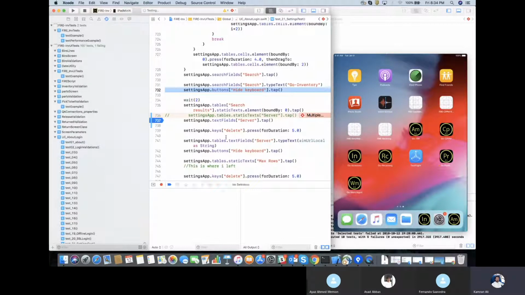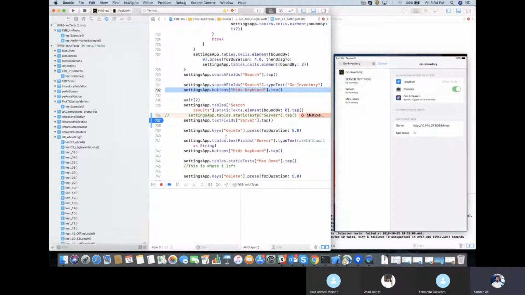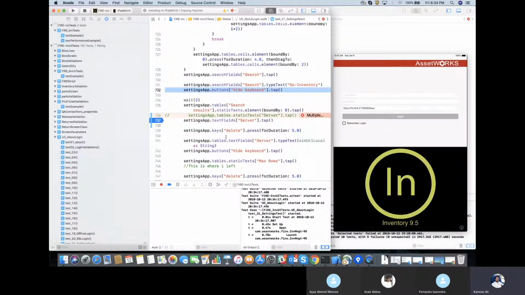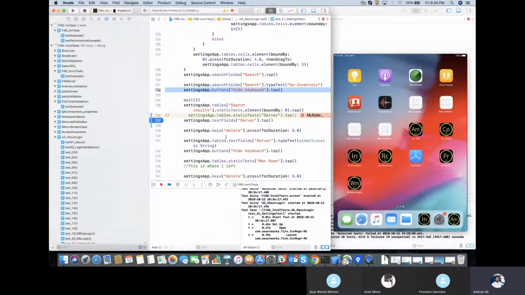Okay, I forgot to do that. Well, look at the settings app state. So I will have to make it start from the very beginning.